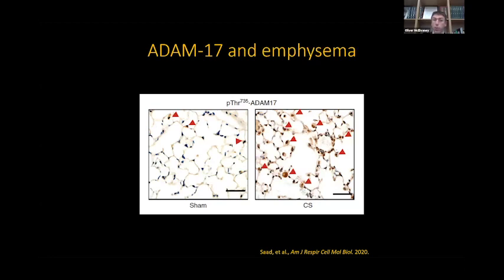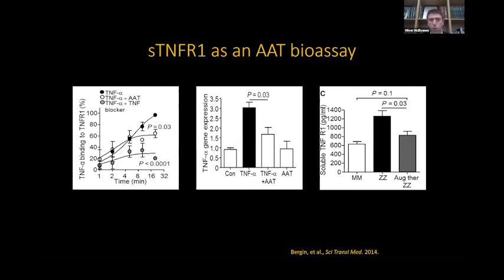ADAM17 is also the culprit when it comes to soluble TNF receptor 1. So you might recall from that earlier slide from our New England paper that we didn't look at TNF. We looked at the soluble receptor because TNF itself is quite high turnover in blood. It can be notoriously unreliable to measure it in certain cases. The soluble receptor, on the other hand, is rather reliable and a surrogate not just for TNF activity, but for pathologic TNF activity. Incidentally, Alpha-1 also inhibits TNF in several ways, not just by binding the receptor directly, but also by instituting essentially a negative feedback, because the TNF receptor and TNF itself will upregulate more TNF.